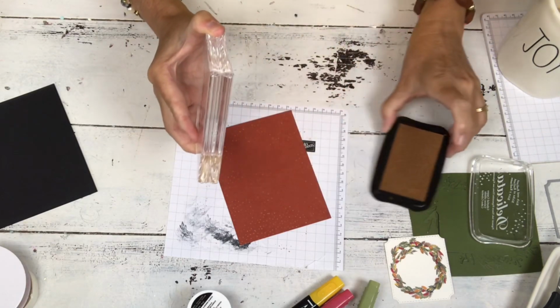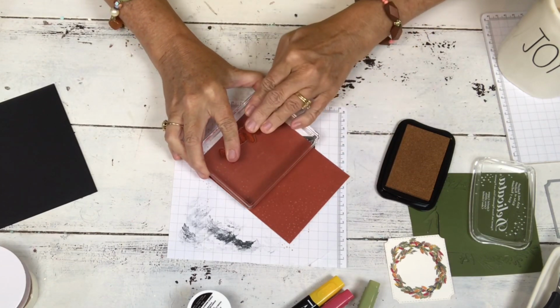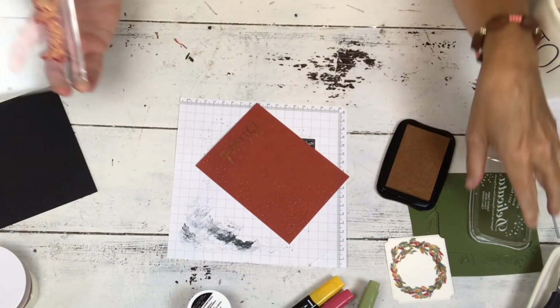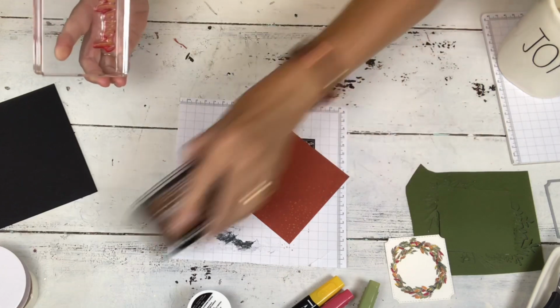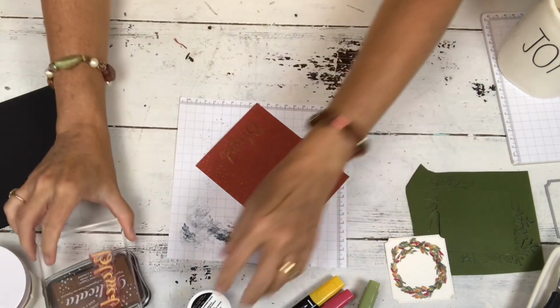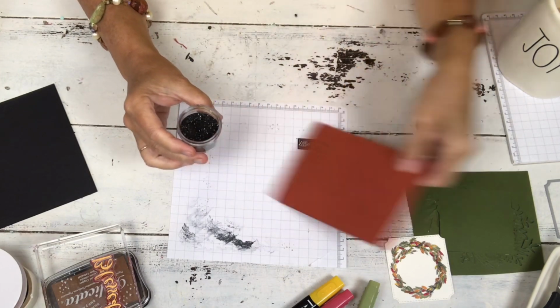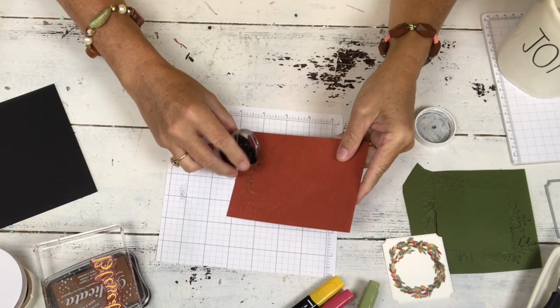So I'm using the copper ink pad again. I'm just going to stamp it down here. And you can emboss with this because it does stay wet long enough that you can emboss. And I thought about using copper embossing powder because that would be pretty. But then I thought, yeah, I'm going to go with the new, this is the Sparkle Black that's in the annual catalog that was new this year.